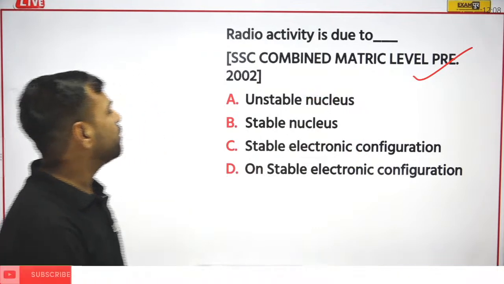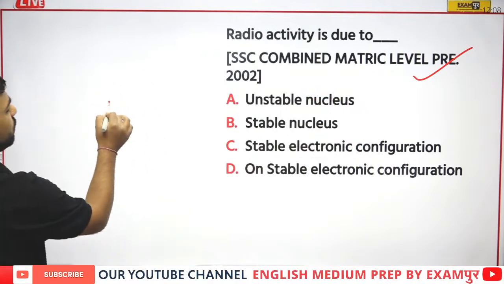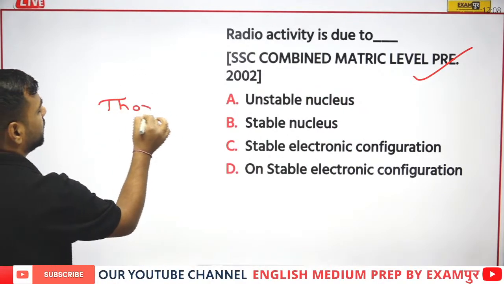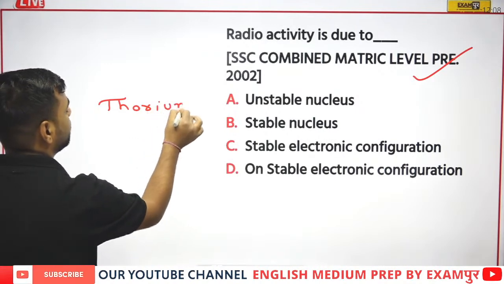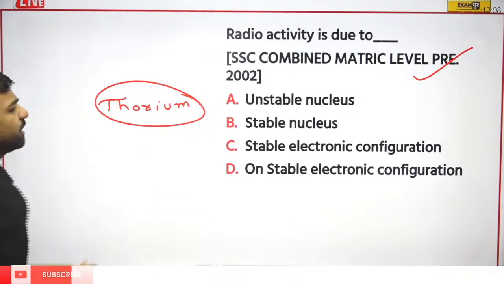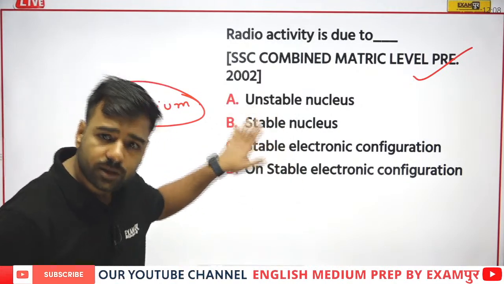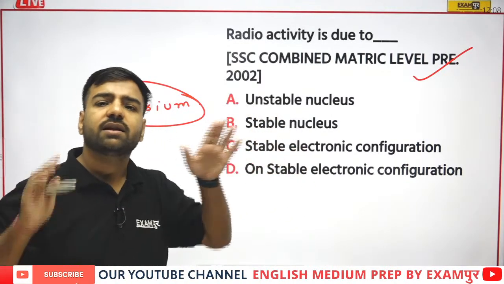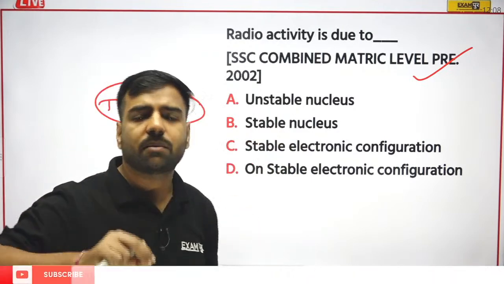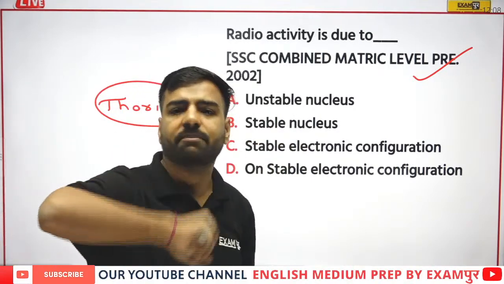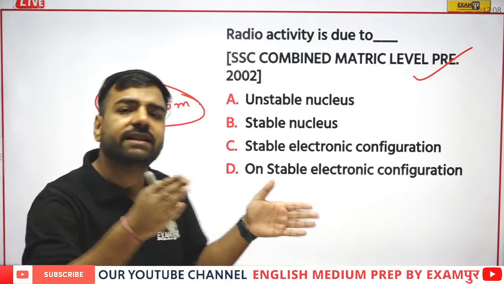See, we are discussing each and every option which is important. Okay, so if I talk about radioactivity, we have understood. Some examples can be thorium, plutonium, right? If I talk about some of the radioactive elements, what is happening? Because of the instability in the nucleus, first option, here what is happening? We can talk about the emission of alpha particles, beta particles, and yes, they keep on disintegrating.